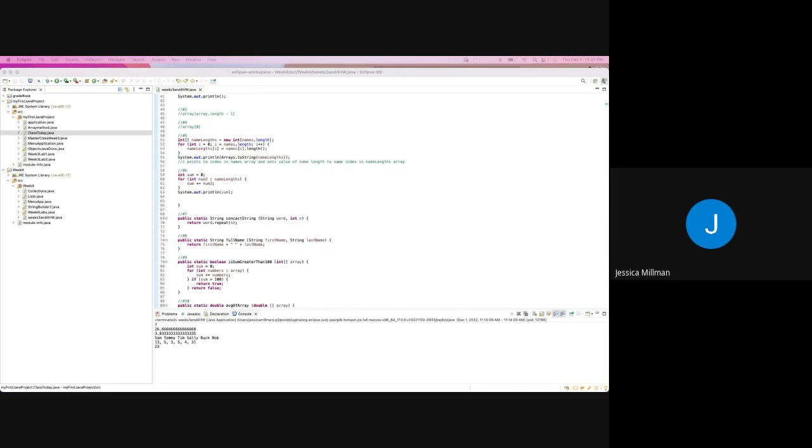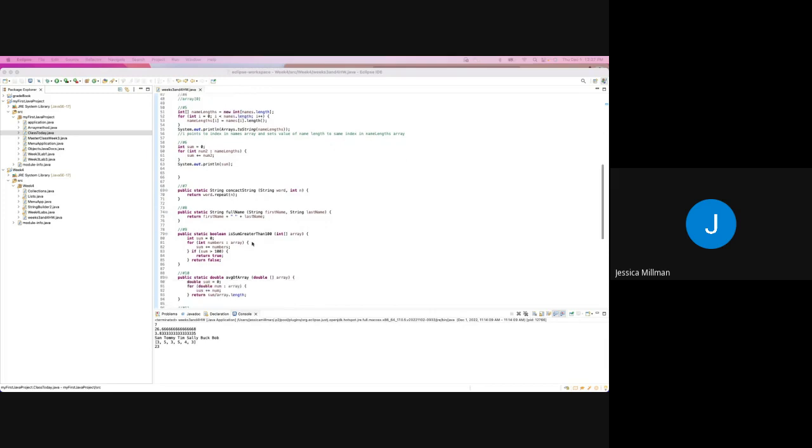Number six, to calculate the sum of all of the ints in the name lengths array, I defined an int called sum, then used an enhanced for loop and used sum plus equals num2 to add all the elements in the array together. Number seven, here we have a method that takes a string and an int and returns a string. I used word, which is my string, to use word.repeat n, n being my int. This reads to return the string n number of times.